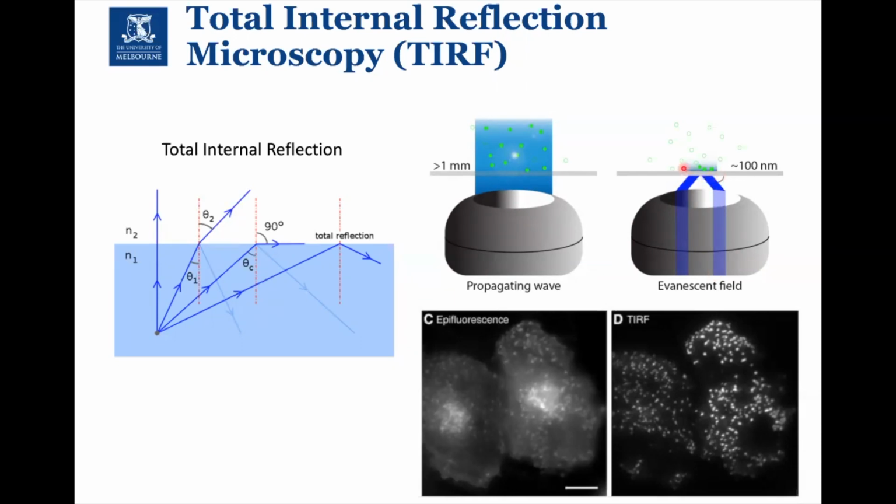That means we produce something called an evanescent wave, which essentially illuminates only the first 100 nanometers past the cover slip. That means all these molecules up here aren't getting excited by the fluorescence. And that means we get a really nice, sharp image with nice signal to noise, because we only have essentially a confocal section just past the cover slip. So it's not going to work if you're looking for things within the nucleus, but if you're looking at cytoskeletal components or things that are in the cytoplasm, then TIRF microscopy might work nicely for you.